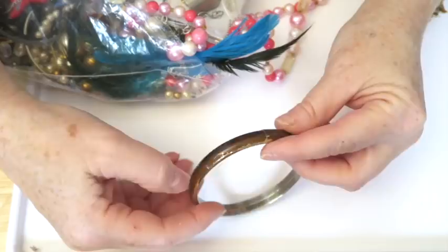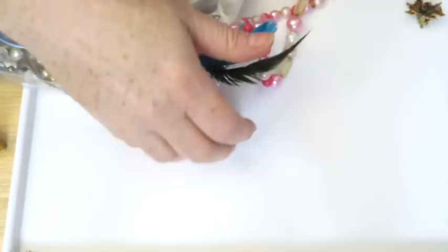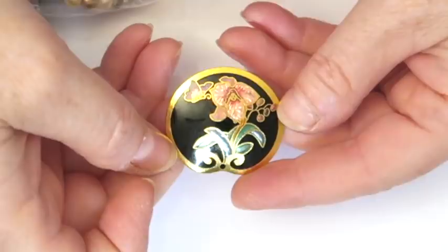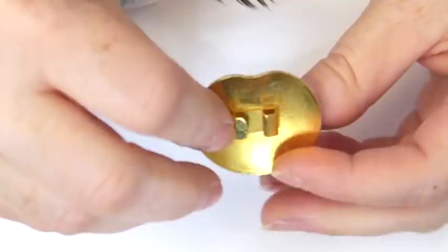So we've got this enamel bangle that has definitely seen better days. The paint is all chipped off, so that's going into either a redonate or a lot. Okay, I see a little cloisonne. So these are, oh, it's an orchid. Okay, so I've got a little orchid, cloisonne with a butterfly, and this, it almost looks like it's for a bolo, but maybe it's for a scarf clip. I'll have to figure that out.